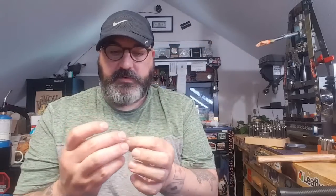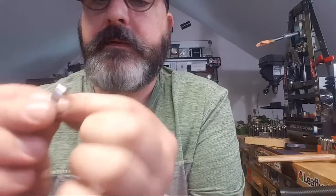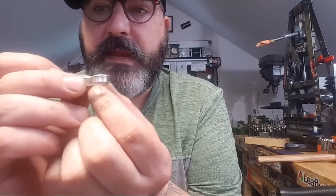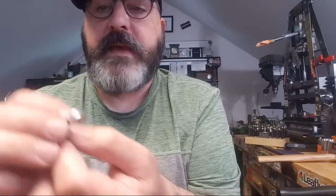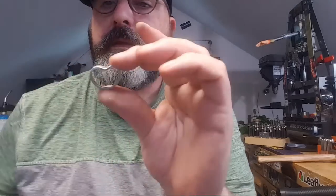So now it's shiny, and you can put a patina on it, which will make it look cooler. But right there it says Texas, 1845, with a patina that will make it pop out. And then 2004, E Pluribus Unum over here. And then just put it on a necklace, kind of have it hang a little off-center. Boom, you got yourself a heart pendant made from a silver quarter.